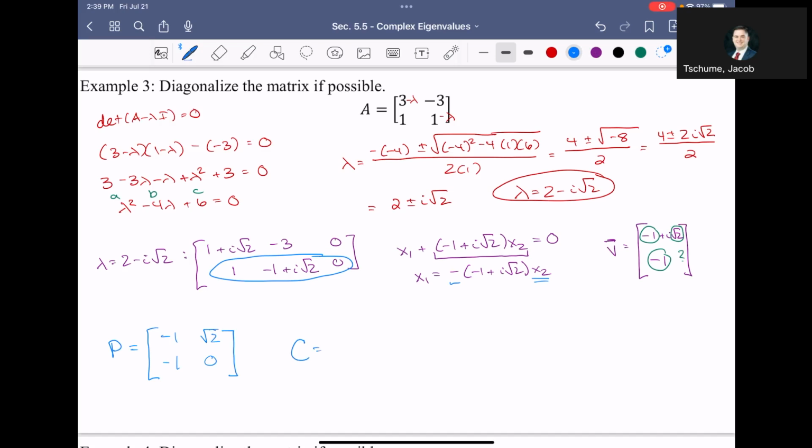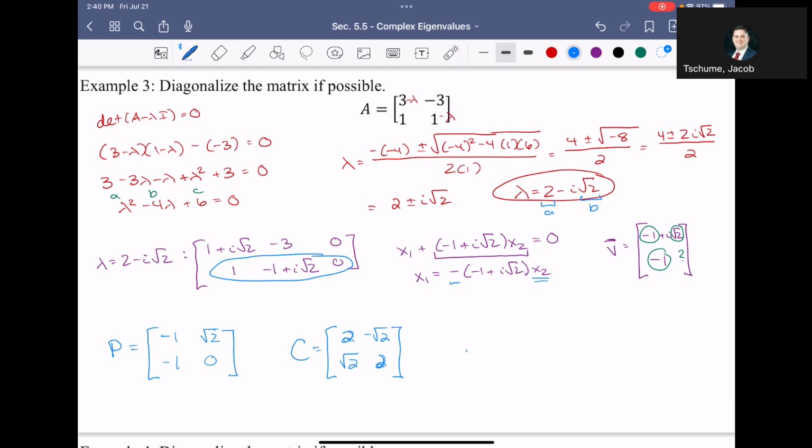We can also find our C matrix. Recall that our C matrix says you need to identify your a and b values. In this case, your a is the real part of your eigenvalue, and your b is the number attached to i, which is root 2. Whatever the a value is, so a is 2 here, that number has to go on both entries of the main diagonal. And then the root 2, which is the imaginary part of your lambda, the negative of that goes in the upper right-hand corner, and the positive of that goes in the lower left. So you pick up a C matrix of 2, -root 2, root 2, 2.